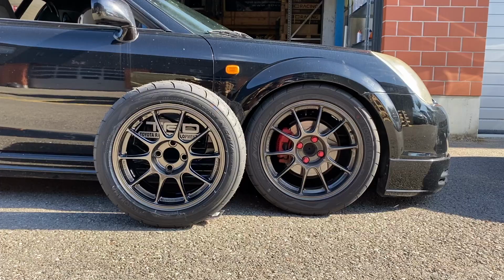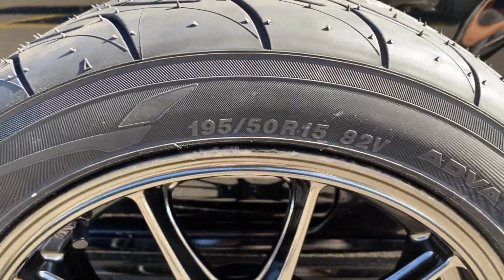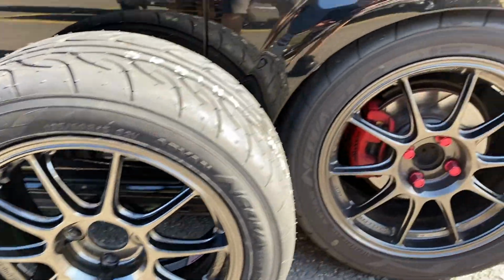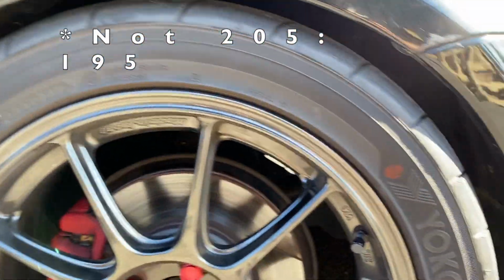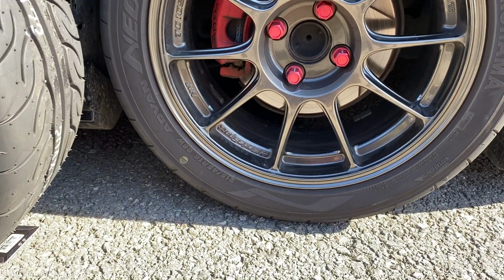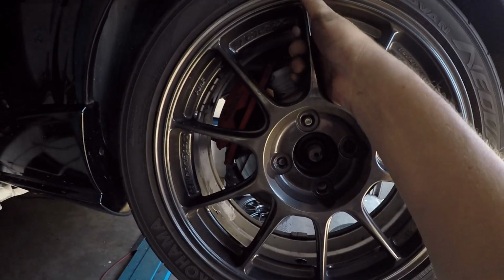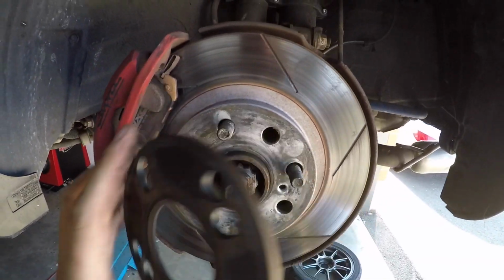So just to close up this video, so I've changed the front wheels. I've put 15-inch instead of 16. I've put 205 tires instead of 215. And instead of a square setup, so now I have a staggered and also inch up setup front and rear. And I've removed rear spacers of 5 mm that I had previously.